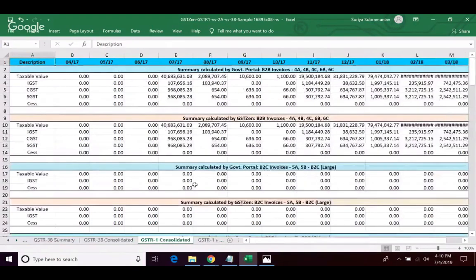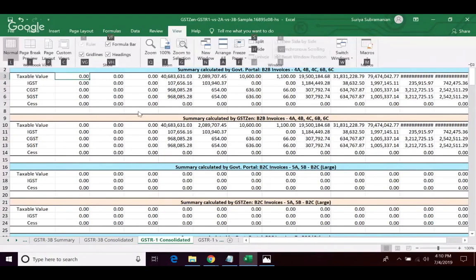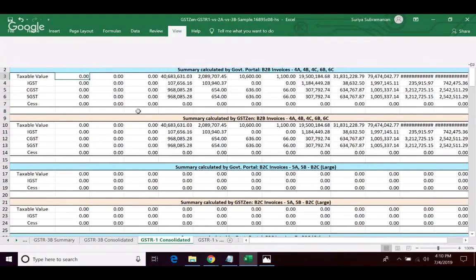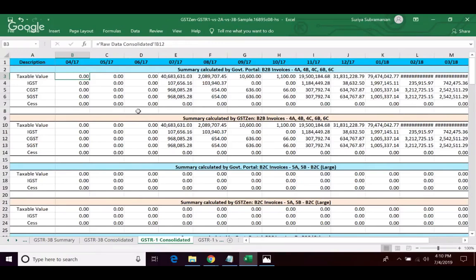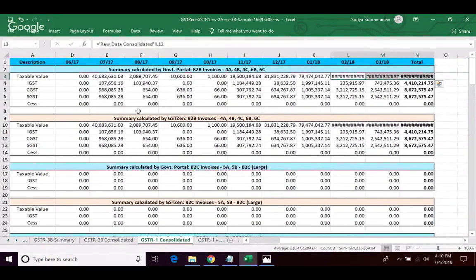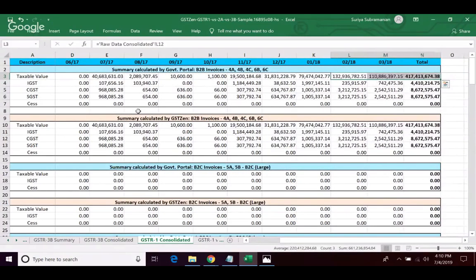The next report is GSTR-1 consolidated. So whatever the GSTR-1 which is filed each month, the GSTR-1 of each month is made available for a quick review. Ideally, whatever is there in GSTR-3B is what would be there in 1, but however, it consolidates what is the value reported.